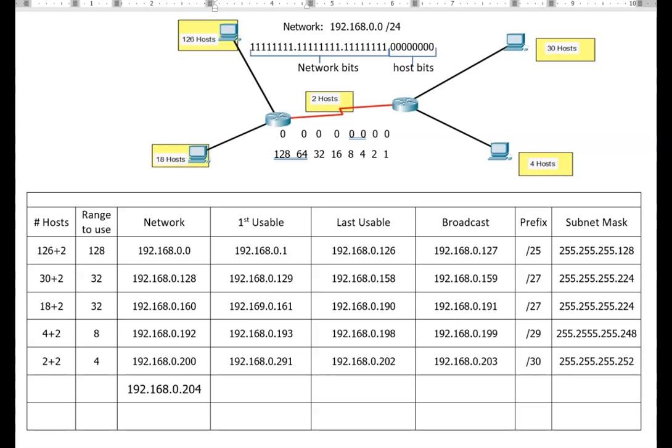As we do more practice, we'll progress to subnetworks that require greater numbers of hosts, moving into the 3rd and 2nd octet. Remember, email me with any questions.